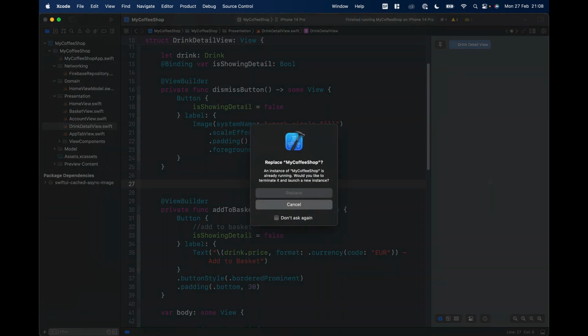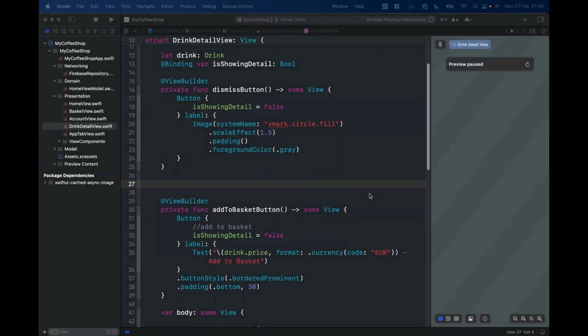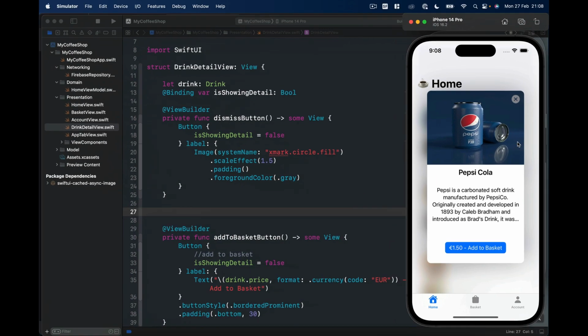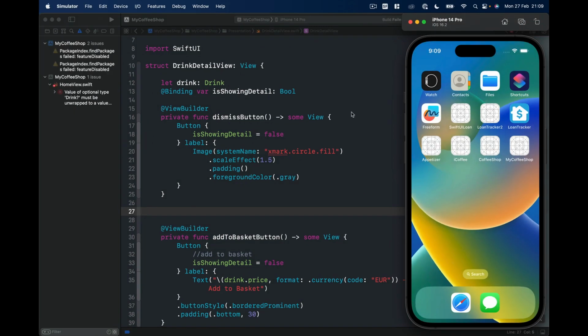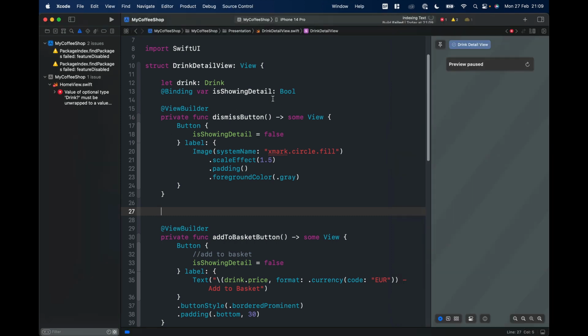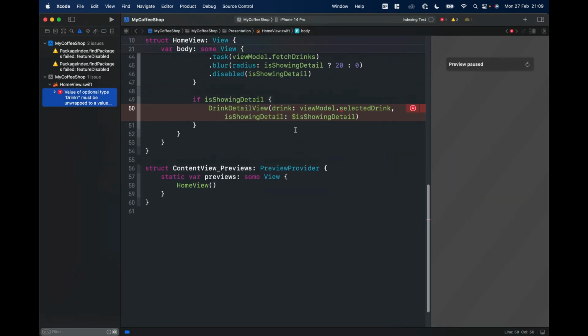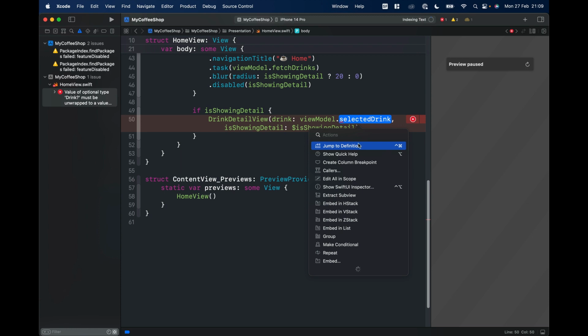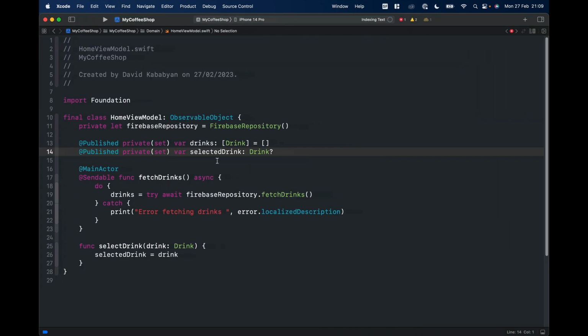So let's run our application. All right, there is some problem here. Let's quickly check it out. What's the error? Value of optional type Drink must be unwrapped. Yes, the selectedDrink, if we go to our view model, is an optional.